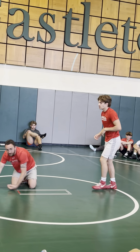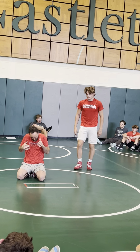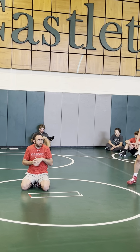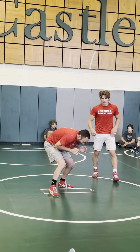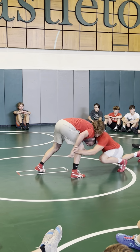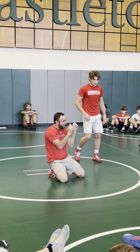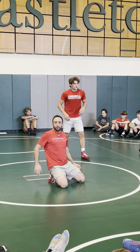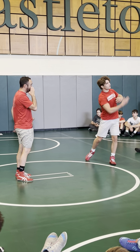So watch my chin, right? He's forcing my chin to my chest here, and he's really creating this downward pressure, okay? And I can't sprawl, essentially, because he's compacting and forcing me into this box, and I'm weight bearing on this leg. He does a really good job of getting me really tight, and then when he snaps that pick, I release and it's an easy score for him. All the head pulling does is make that foot light, light enough where I can just grab at it and it comes out right underneath him.